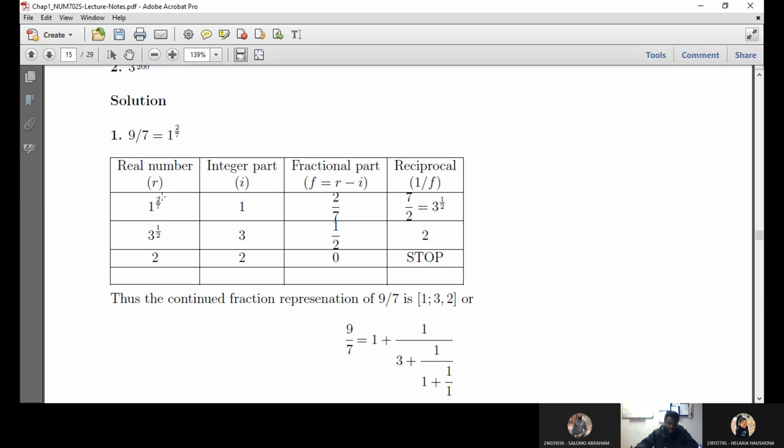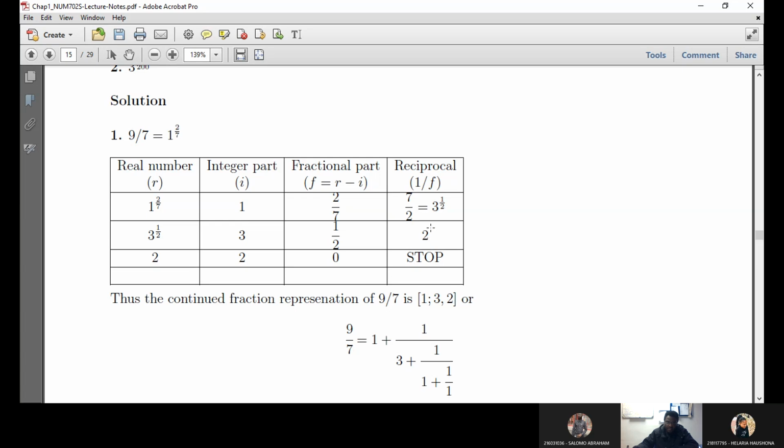So this is our number. Directly we read the integer part and the fractional part. And then we take the reciprocal, it gives us this, and we write it again as our new real number, and we repeat the process. So we take it back here, because this is our real number. Take this reciprocal, which is a real number, we take it back, and we repeat the process. That is, we take the integer part, and then we take the fractional part. And the reciprocal is 2.